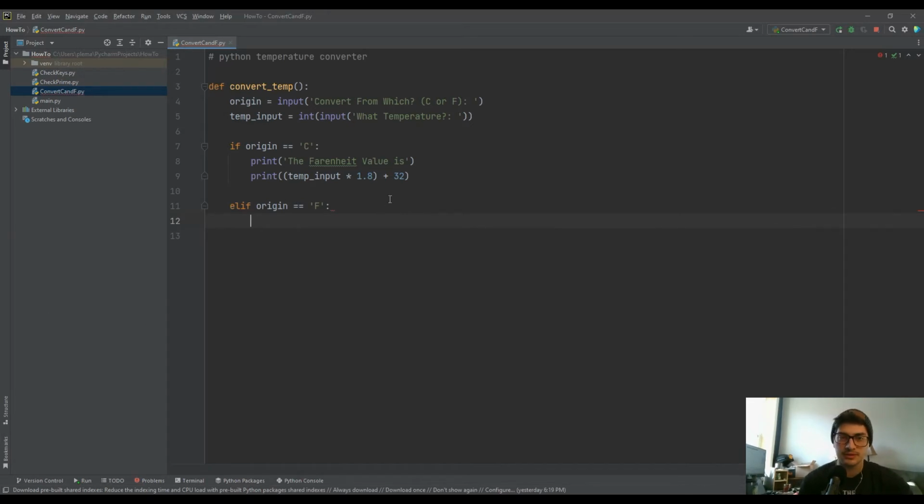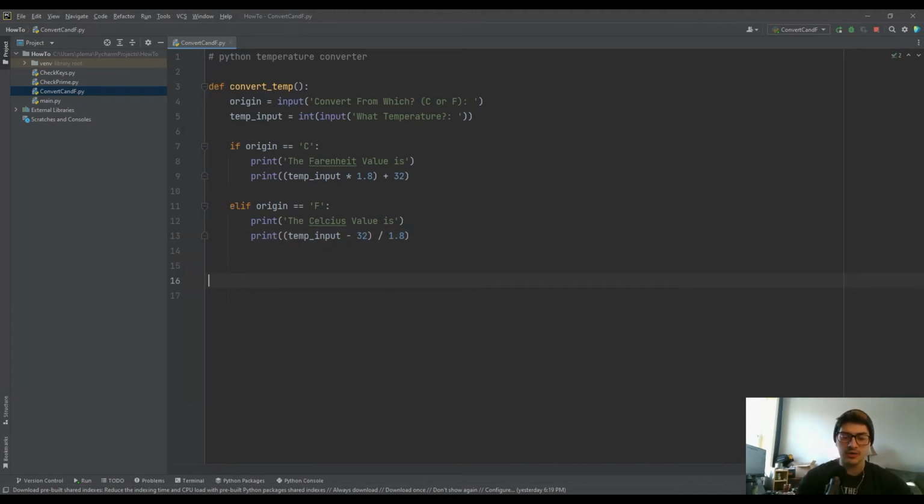So I'm going to go ahead and copy those two lines right into the Fahrenheit statement as well, or the Celsius statement. We'll say the Celsius value is, and this one is kind of the opposite of what we just did. It's temperature minus 32, and then divide by 1.8. You're a programmer, so you've probably done at least a little bit of math, and you know that this formula is basically the inverse of that formula. This is how you go back between the two.